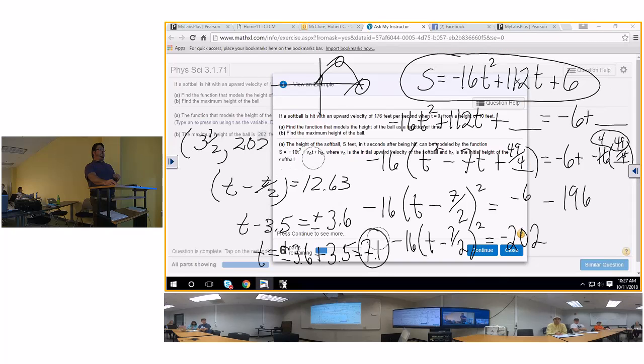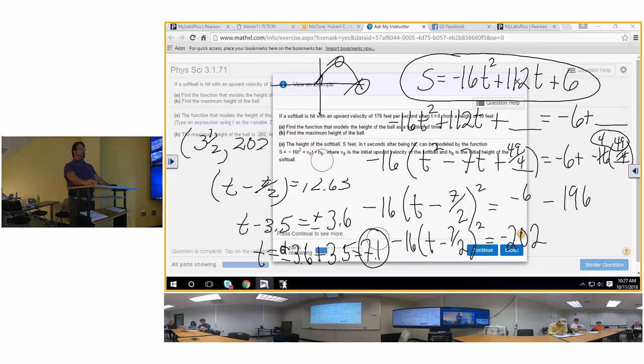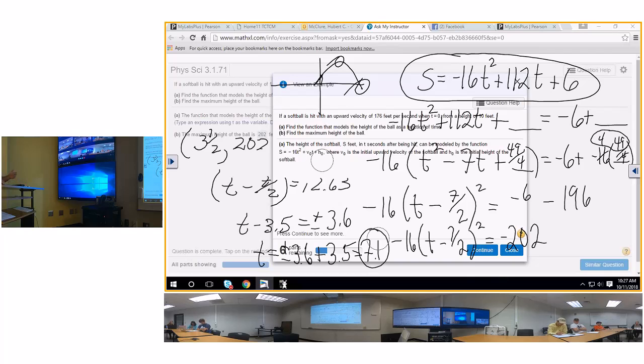Now that V sub O is your initial velocity and the H is your initial height. So if it says a 6-foot guy throws a ball at a velocity of 15 feet per second, then that's going to be plus 15 plus 6. If it's on a 20-foot house or on a rooftop, then H of O would be 20 foot. It all depends on what they ask. So make sure you know that.